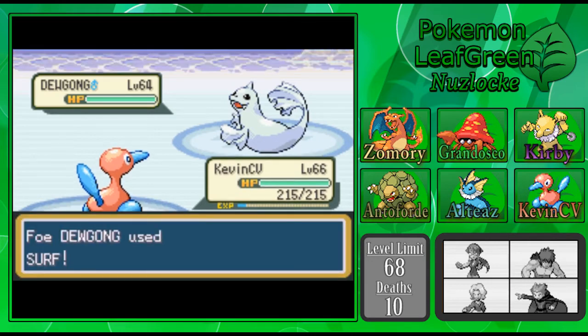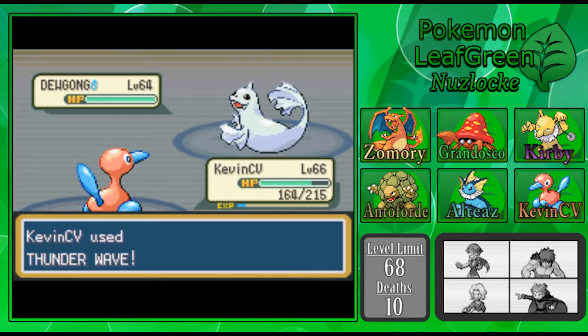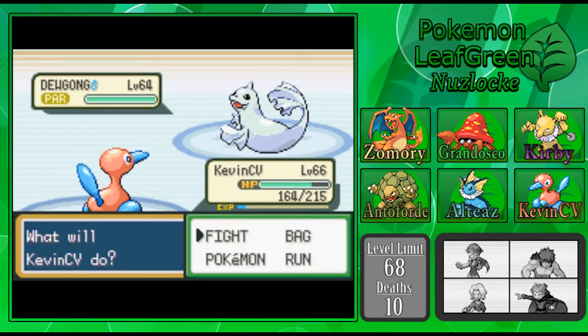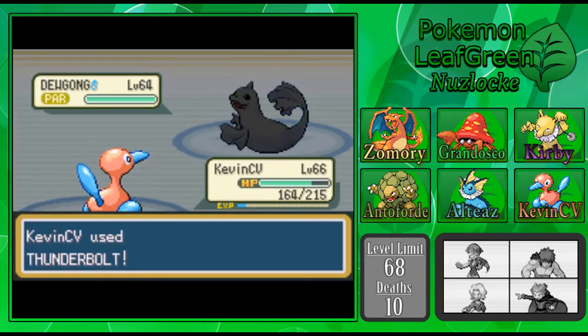I think I will. Surf, that could do a number. But you know what, once we Thunder Wave, it'll be faster anyway. So we can recover if we need to, and what am I saying is gonna do a number? Kevin CV is so fat now that he's Porygon 2. Look how happy he looks. He doesn't really have a face to smile with, or a mouth to smile with, but he's still just so happy.